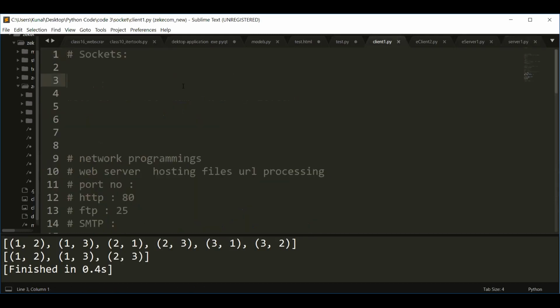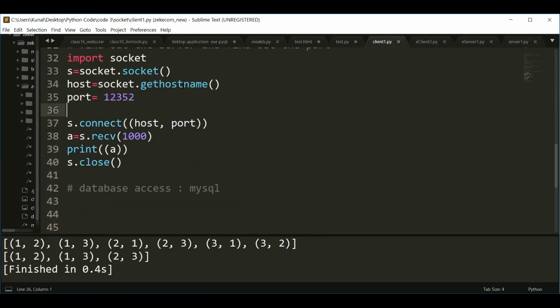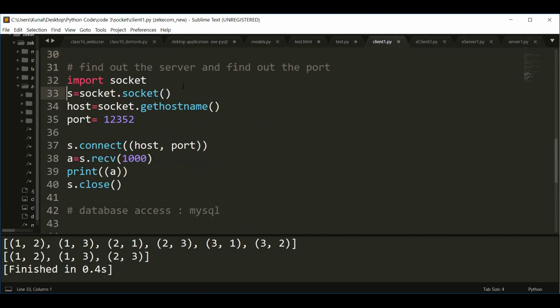On client we have only two steps, that is I need to connect and I need to receive or send the data. So same thing I'm doing, creating a new socket object. Now for this also I need a host name and a port to which I want to connect. If my server is on a different location, I can use getfqdn method and I can specify the IP name of the server, and it will fetch the host value for me. But in this example, I can go with this gethostname because it's a local system.